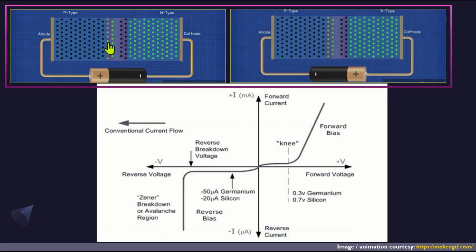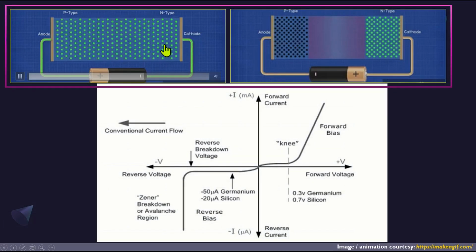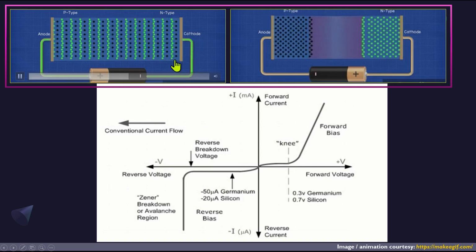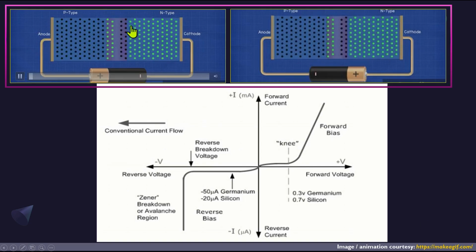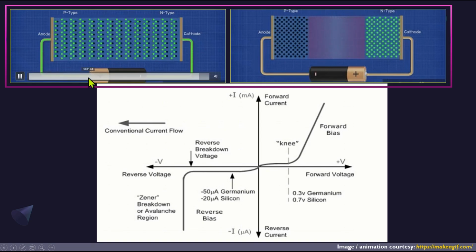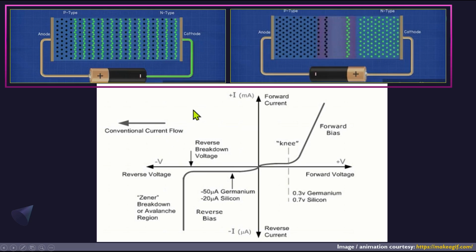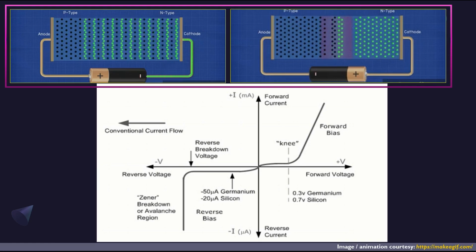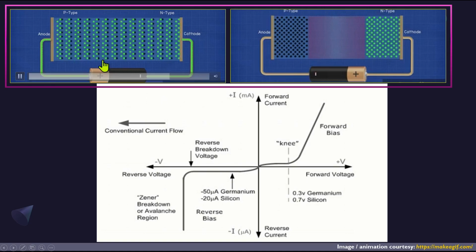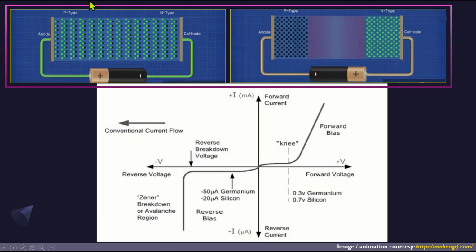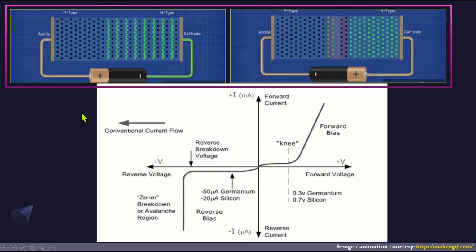Now moving further, how does a PN junction diode work? As you can see here, there is an animation which we have taken from makeagif.com. This is the forward bias, where the anode side or P side is connected to the positive terminal, and the N side or cathode side is connected to the negative terminal, and the movement of charge carriers is happening. Initially, as you can see at the start of the video, we have a depletion layer, and that depletion layer is eliminated with the application of higher voltage.